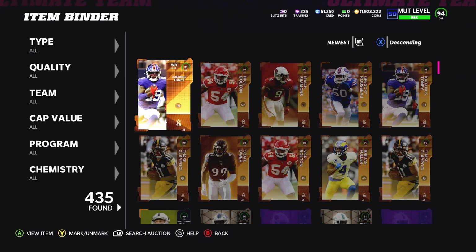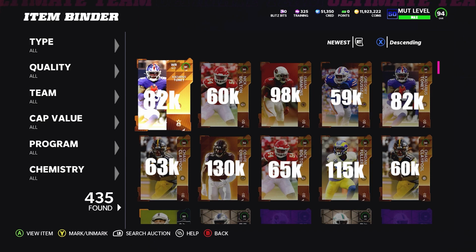Now going to the Rising Stars, I actually forgot to quick sell all the cards and see how much we would have lost just in straight training. But in terms of how much we made coin wise, it's really not going to be that much, because a lot of the 90 overall Rising Stars just don't go way above. Like we saw Justin Houston, we sold Justin Houston and Kyle Van Noy from the flashback pack for 65k.